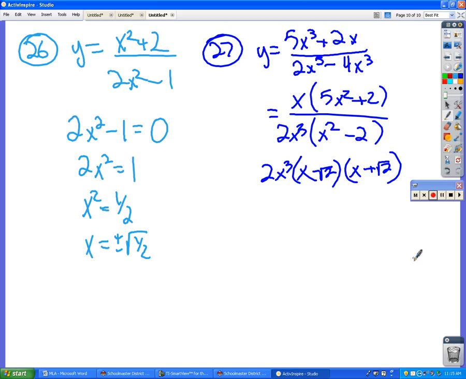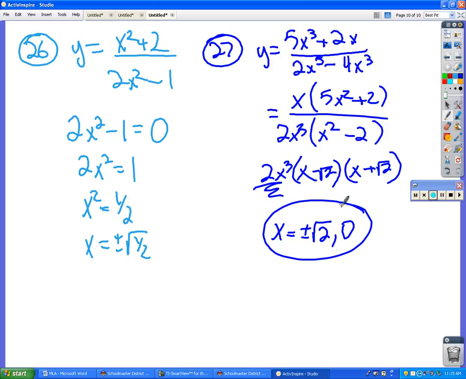Okay, so what are my 3 points of discontinuity? Plus or minus the square root of 2, right? And what about this one? 2? Nope. Negative 2? Nope. 0. They're non-removable, yeah, because I'm not going to be able to cancel this stuff up here. Now, if this was just an x, not an x cubed, then the x and the x would cancel. But since it's an x cubed and that's an x, then you can cancel one of them, but you still have the x squared, so you still haven't removed the full discontinuity.